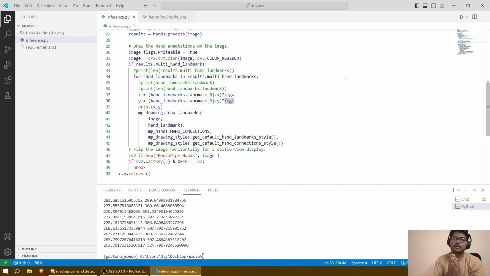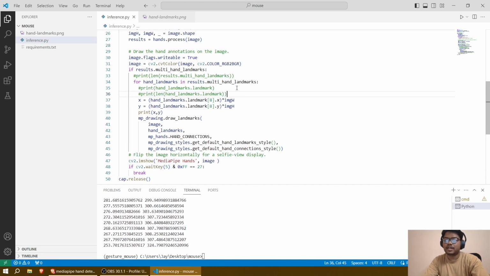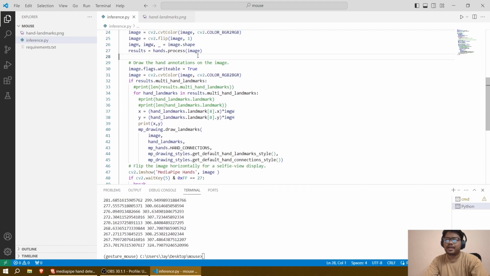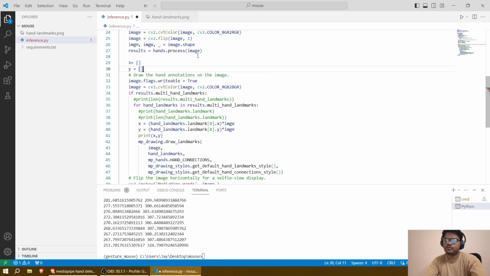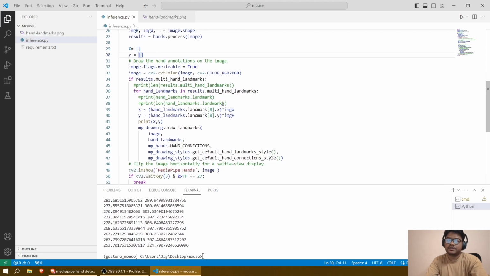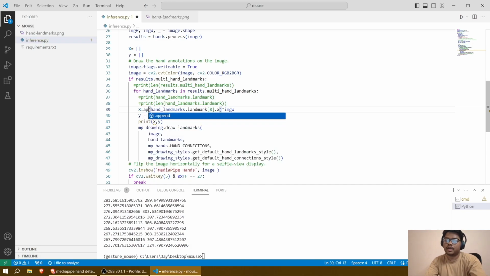And we can similarly extract for all the points, like all the 20 coordinates. We can simply have something like this for each frame. We can maintain a list of x and y, which should be empty, and if there is a result, instead of printing it here, just x dot append whatever the result is, and similarly y dot append whatever this is.